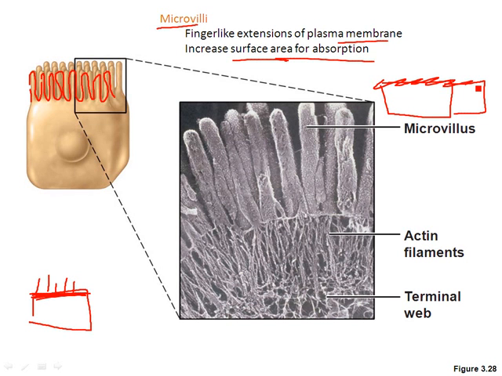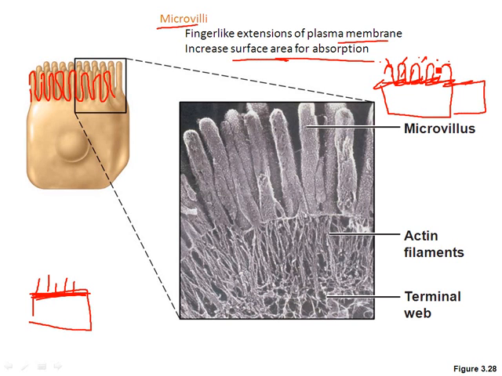Your small intestine would either have to be really, really long, or food would have to stay in there a long, long time for you to absorb as many nutrients as you needed. But with these little microvilli, that increases the amount of surface area you have so you can have faster absorption. You don't have to have as long a small intestine, and food can be absorbed more readily.